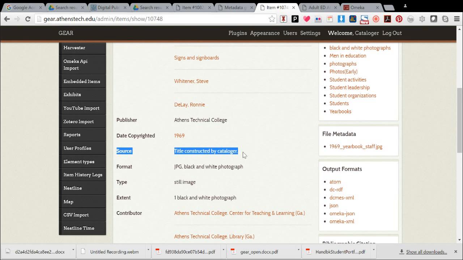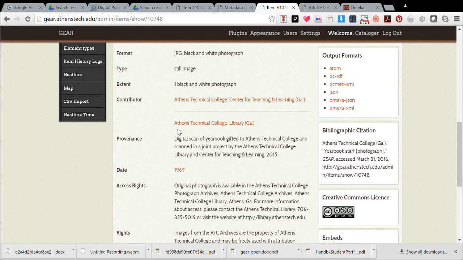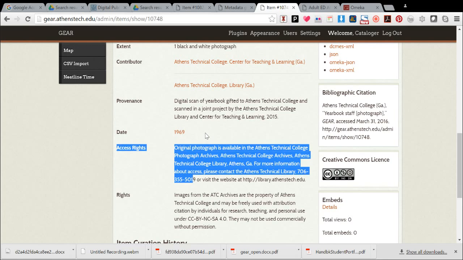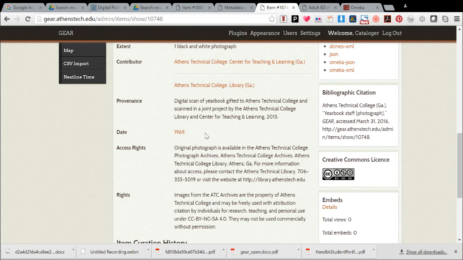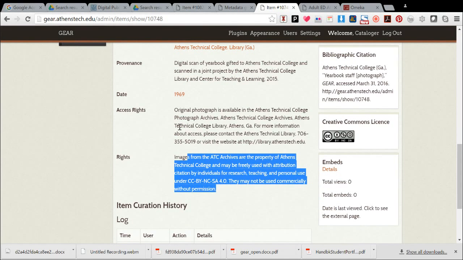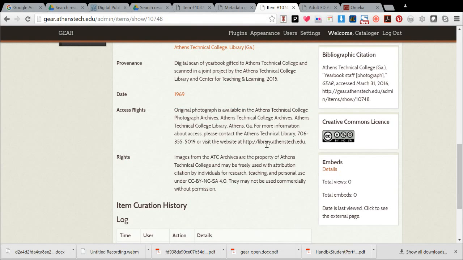library metadata terminology, following typical standards in terms of what would be input there, then format, type, extent. And for the photographs and the yearbooks that have been scanned, I have added information about it being a joint project between CTL and Athens Technical College Library. And of course that follows traditional name authority in terms of how you construct those names. The rights statements, the library and I worked on those, so that's where they're coming from.